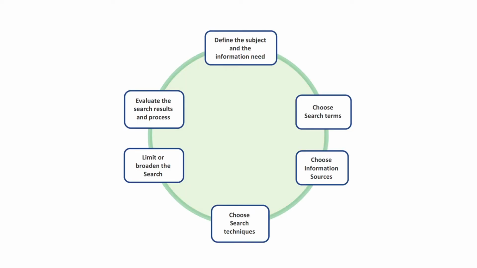Of course, I'm going to show more of this example in my presentation, and then some search techniques to get more specific information, which you can accomplish by limiting or broadening your search depending on the result and what you really need. After that, the last stage is to evaluate the search result, and also evaluate the process you used to get the result. If it doesn't meet your requirement, you can do some iteration to be sure that you get accurate and correct information that can be used in the research work. And these are all the stages, from stage 1 to stage 6, of the entire process.